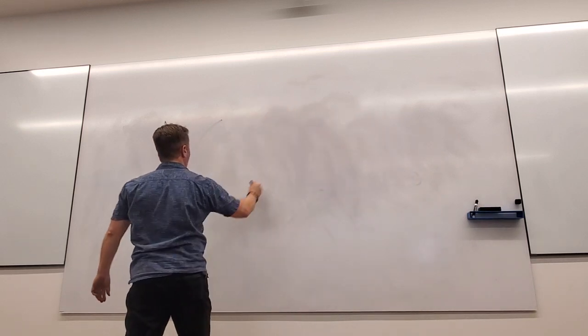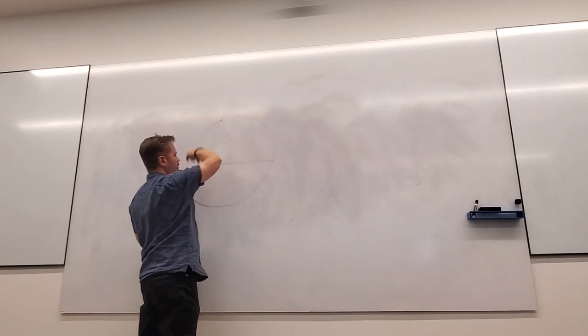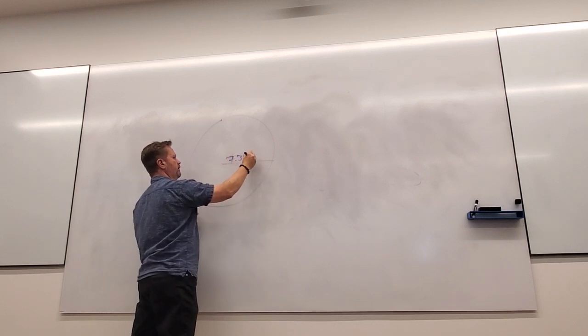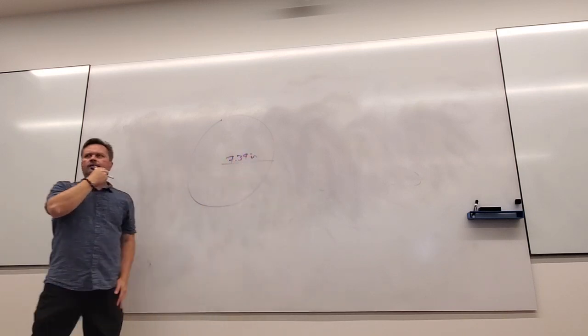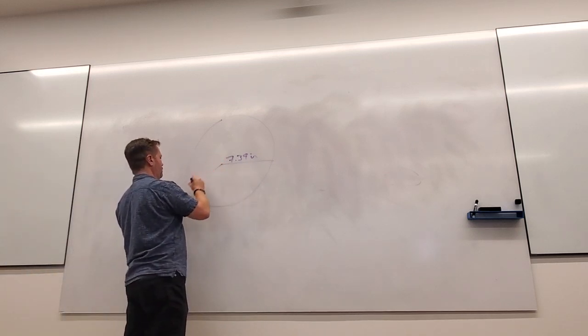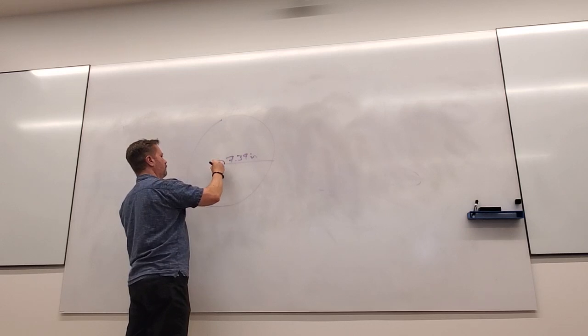Here's a circle. We're telling you this is a circle. The radius is, what you got, Jeff? 7.39 inches. And I want to know if I go through an angle of, what you got, Jeff?